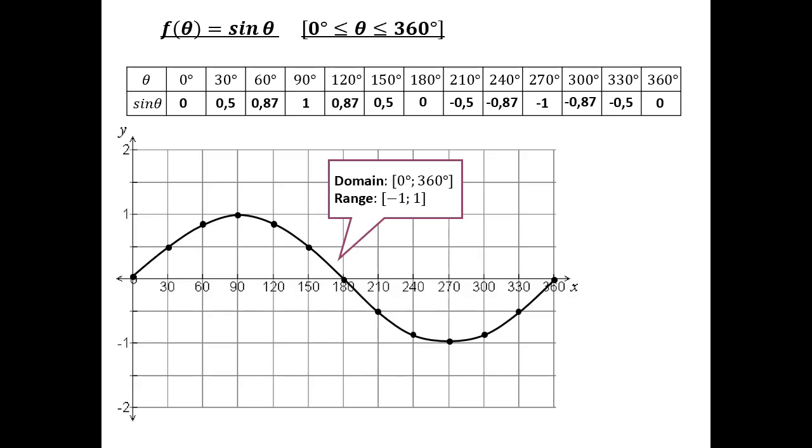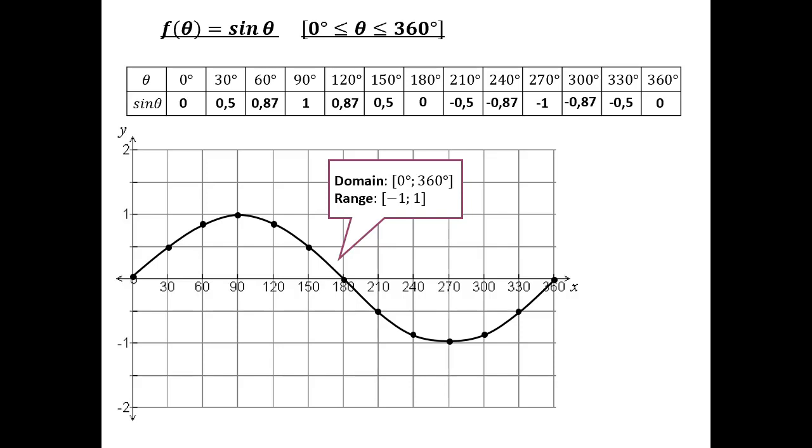Let's take a look at the x-intercepts. The x-intercepts listed are at 0 degrees and 0, 180 degrees and 0, and 360 degrees and 0. These points indicate where the graph of the sine function crosses the x-axis, which occurs when the sine of an angle is 0. Let's take a look at the y-intercept. The y-intercept is given as 0 degrees and 0. This is where the graph crosses the y-axis. For the sine function, this occurs where theta is equal to 0 degrees.